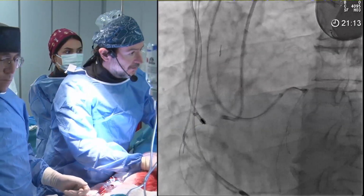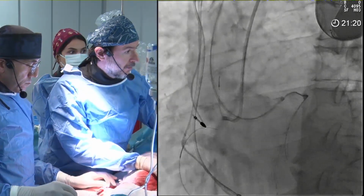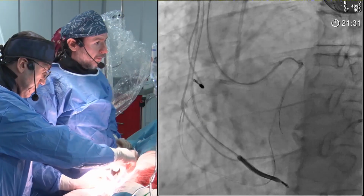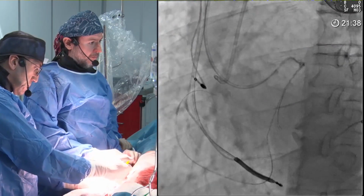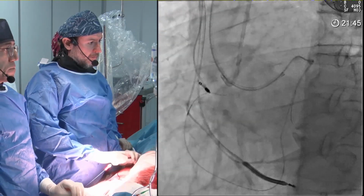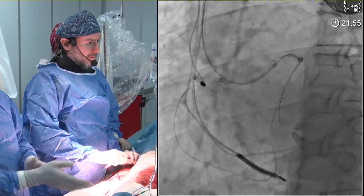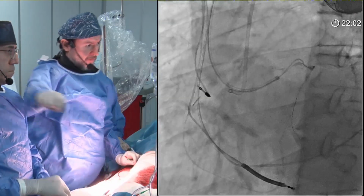So I think it's better to take time and spend time finding the loosest part with a safer wire. I think a Rad-Judkins guiding would help more, because Rad-Judkins could be easier to engage the ostium. We don't need any support, because obviously it will be difficult to puncture antegradely, but at least we have to make sure where the ostium of the RCA is, because we are blind here. Yeah. We have to have some targets somehow. Totally agree with you. I think CT angio is extremely important in this scenario, but at least we can see how much calcification we have, or if we have any calcification at the ostium. I think it will be a great help.